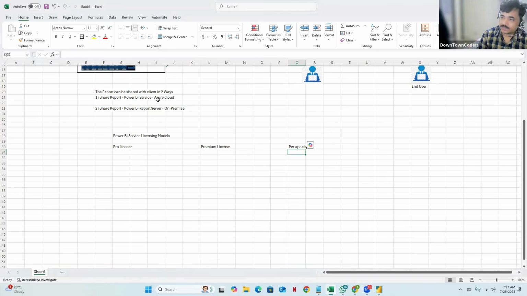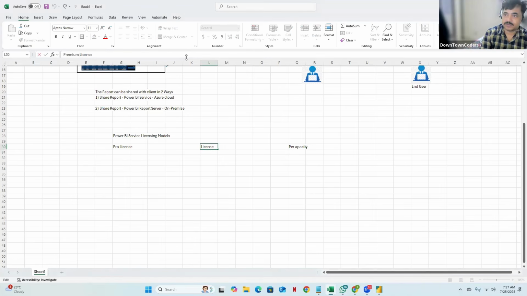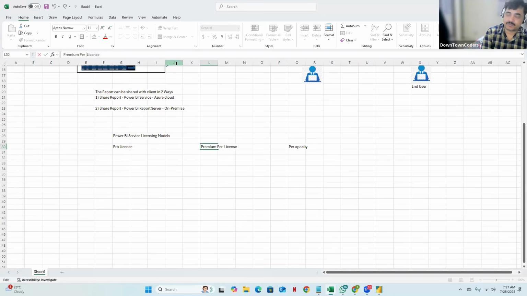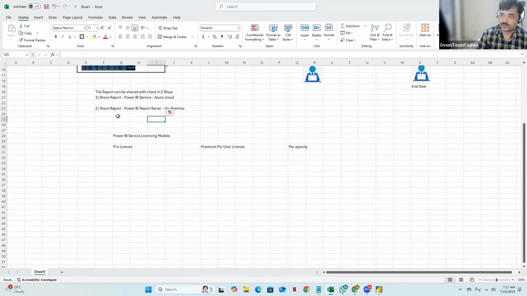The on-premises software you will not get in Pro or Premium per user. Premium, I'll write it here, and in Premium again we have two types, but let's not get complicated. Here you cannot use the Power BI on-premises software, and here also you cannot use the on-premises software, but you can use the Power BI Report Server on-premises here.